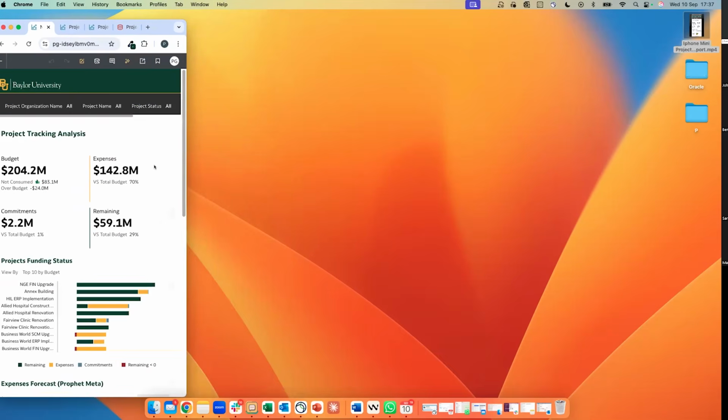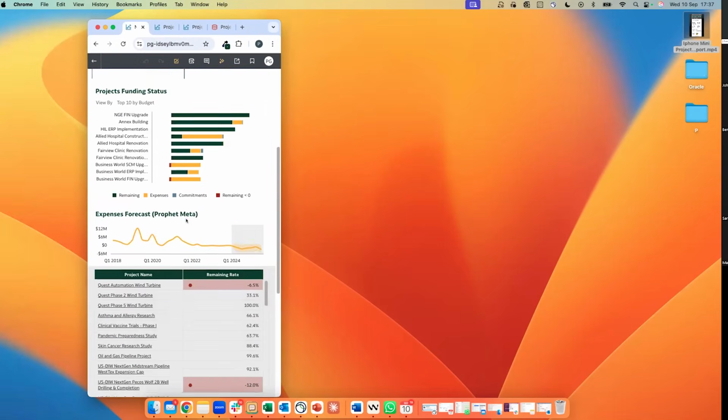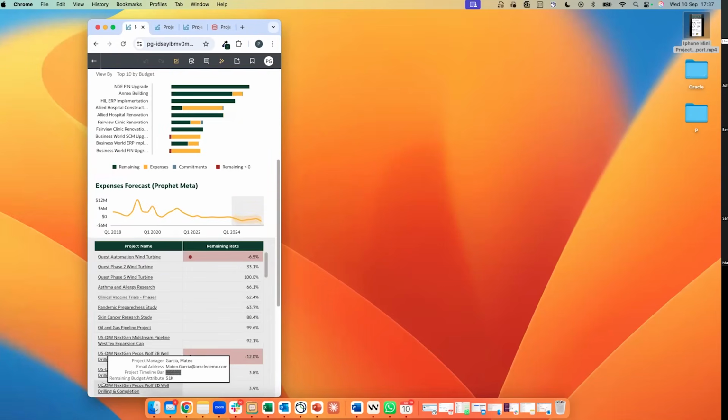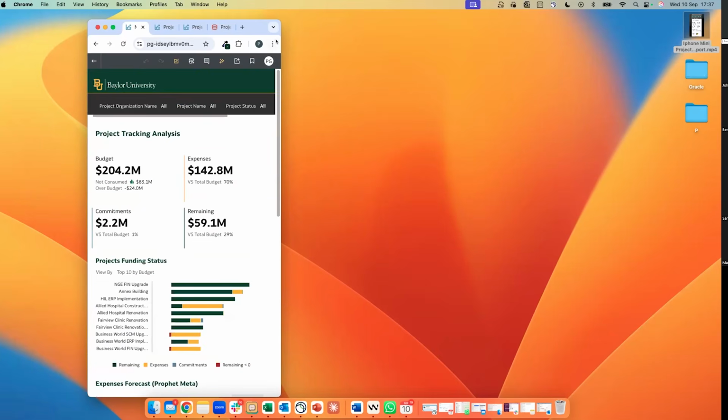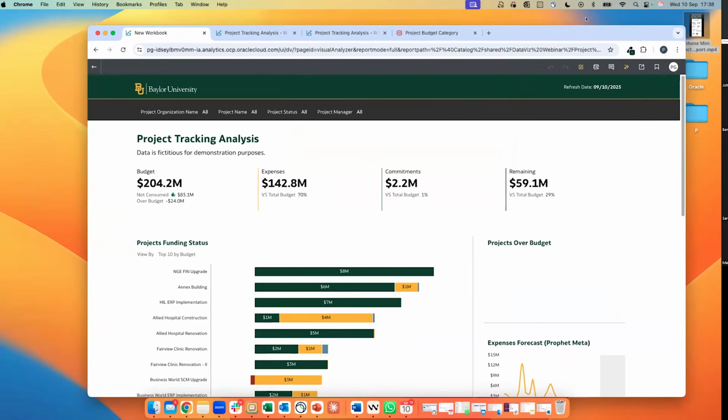And here I have a mobile friendly layout with the tiles that are different. My table is showing only 2 columns, and we don't have the gauge visualization anymore. We focused on the most important one, which is the forecast one. So we can completely make the dashboard responsive.